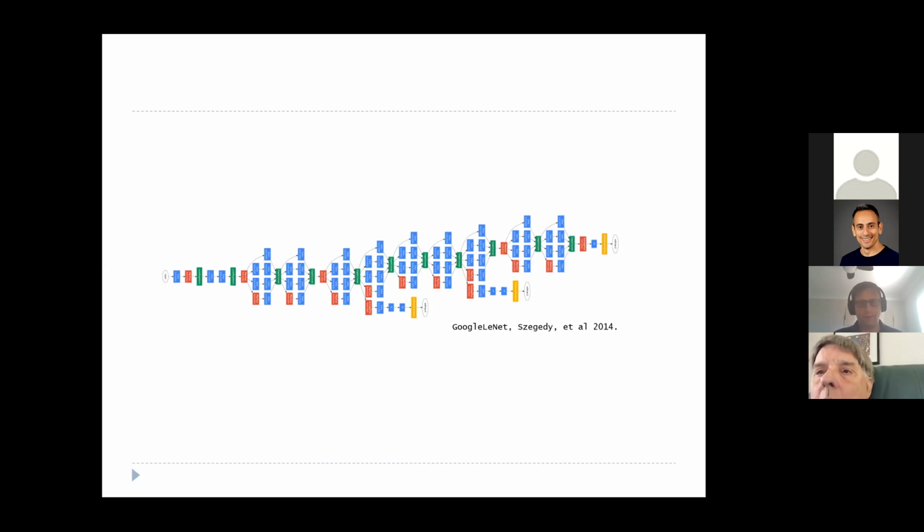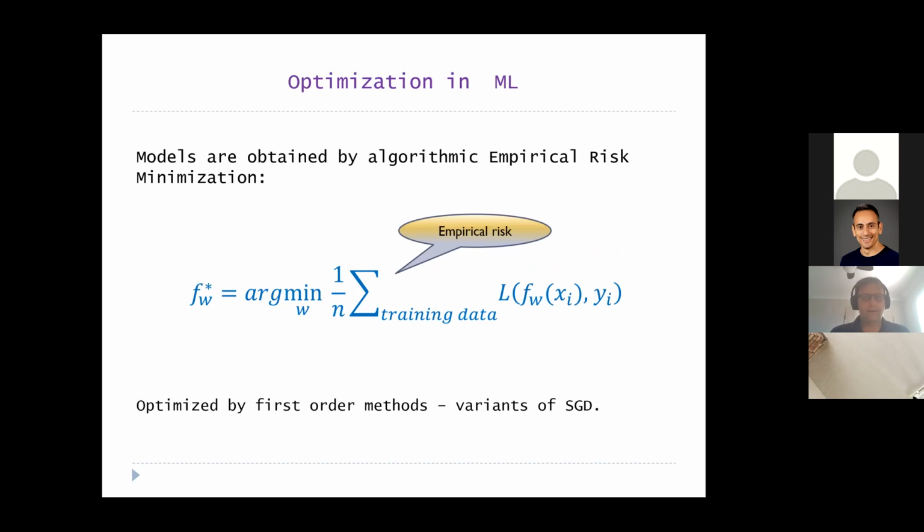Today I will talk about two things related primarily to optimization, but also this transition to linearity, which is related to optimization, though not exactly optimization. Let me start with a setup. In machine learning, we deal with models. And how does it work? Well, we're given data x_i, y_i, and we are looking for a function f which fits the data. That's basically what empirical risk minimization is.